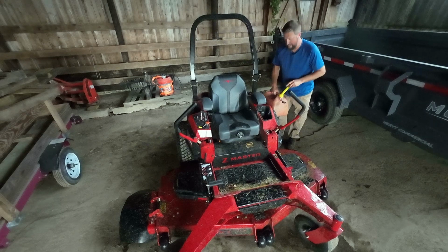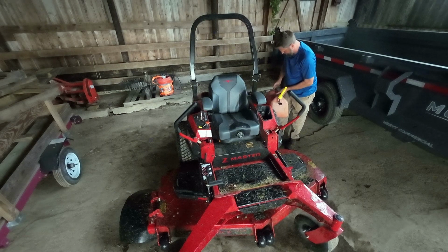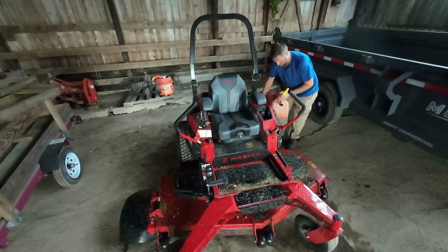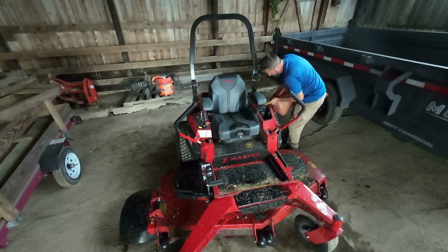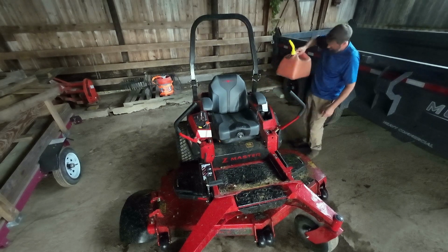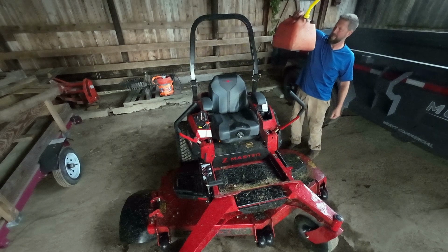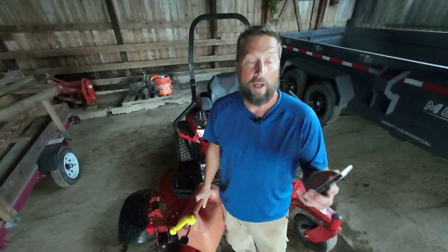And this is a 5-gallon can. And I filled it all the way to the top. We'll pour it in and we'll see what's left. Right there. All right. I've got about 1 gallon left. Okay, so here we go.